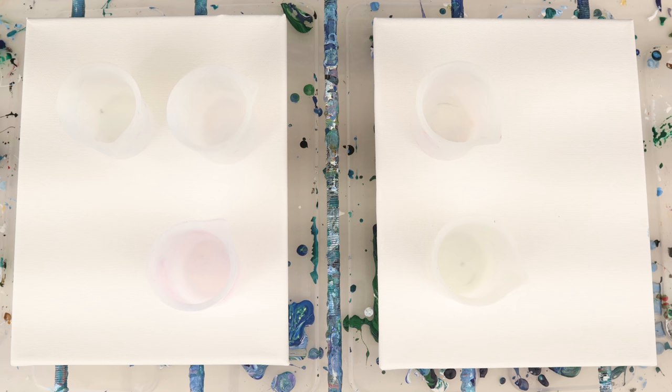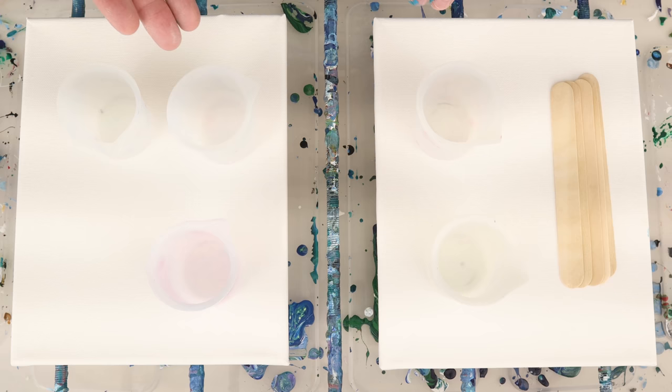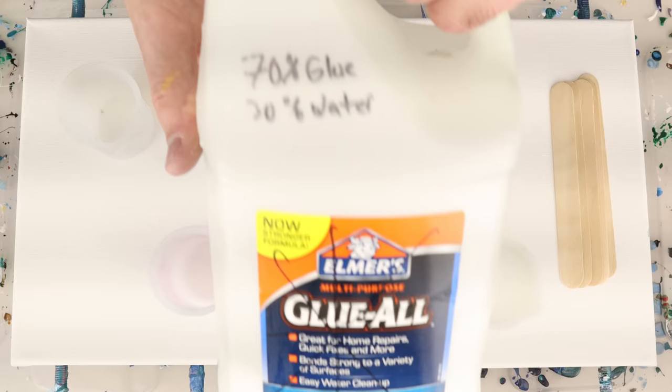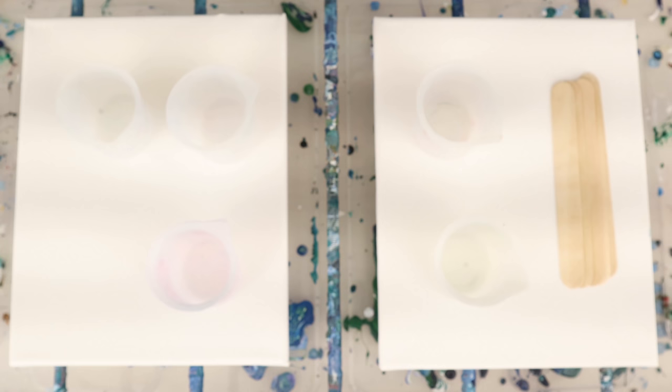So as you guys know, I like to measure everything. And so I'm making up my own colors. So what I'm going to do is make up the colors and then put the pouring medium in. This time I'm going to use my glue pouring medium, which is 70% glue, 30% water, and I'm going to do two parts pouring medium to one part paint, since all of these are kind of medium body paints. So I'm gonna make up the paint first, get my right colors, and then put two parts pouring medium once I'm there.